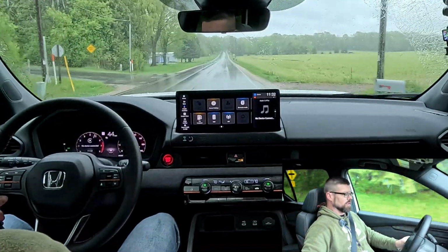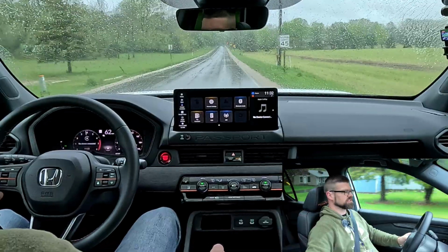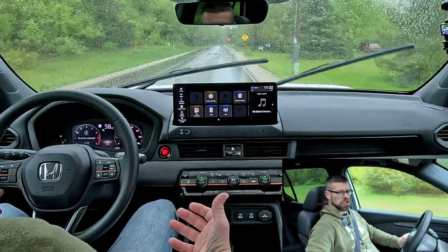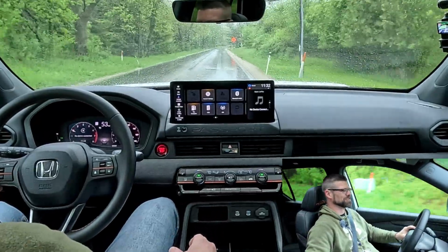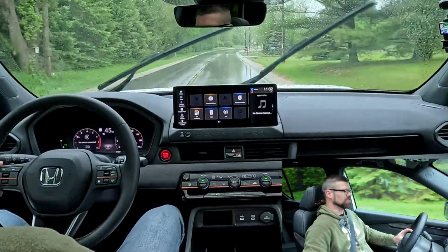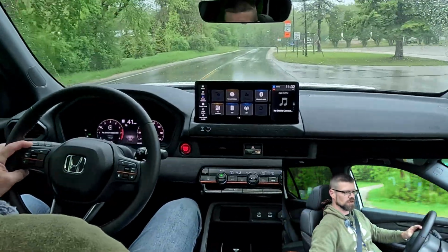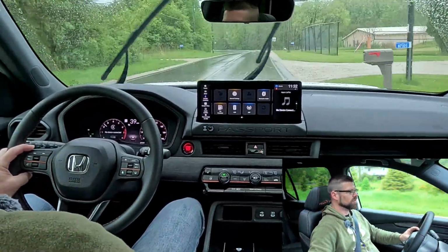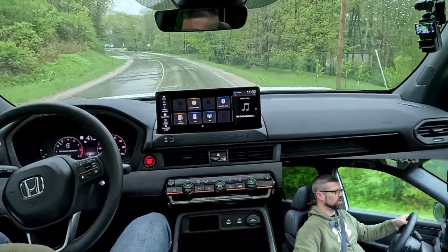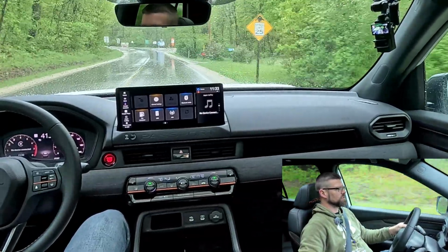Yeah, that's good. 60. That's not the fastest thing, and it gets a little noisy, but it sounds good, though. It sounds like it's pushing a lot of power, even though you're not moving quite as quick as the way that it sounds. But that's good. It's a V6, and it sounds a lot better without turbos and all of that other junk on there. So, yeah, that's good. We're going to get into some twisty corners up here, and we'll see how it does handling those and see how much body roll there is.